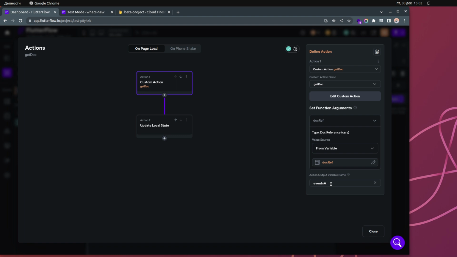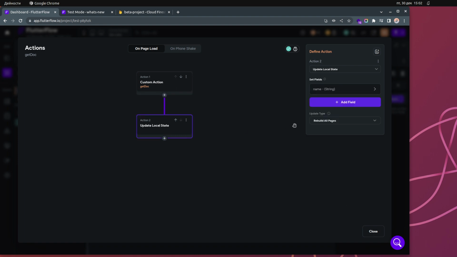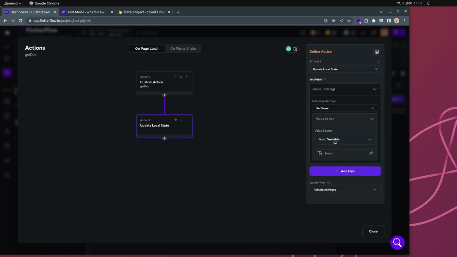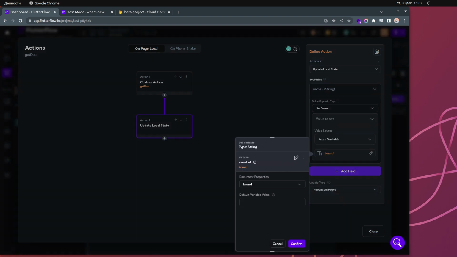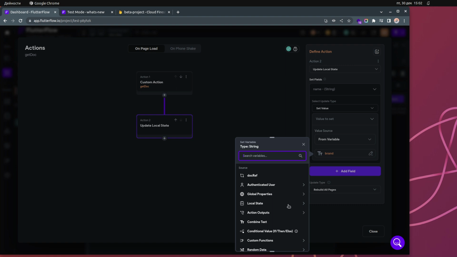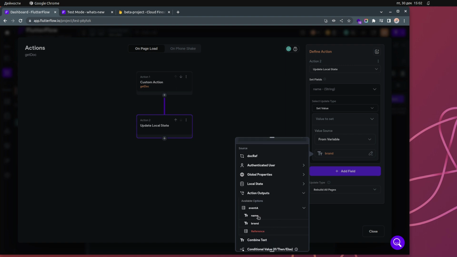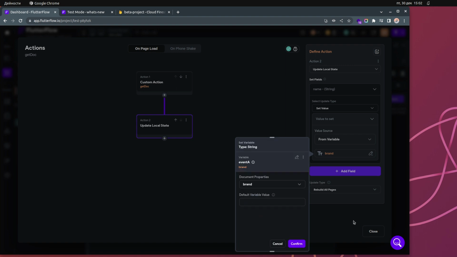It's very important to name your action output variable name. So in my case, this should be event A. So let's say event A, because this is not events, this is actually event. So let's fix this over here. So I'm putting it over here.